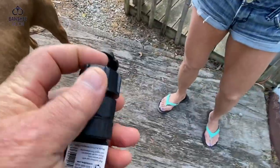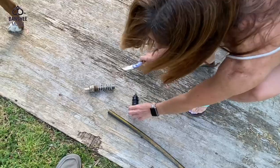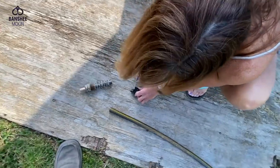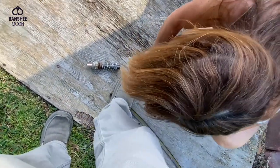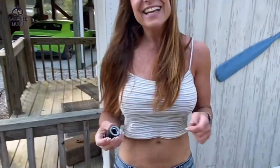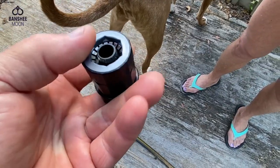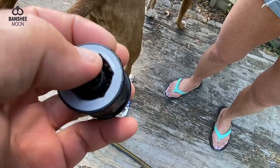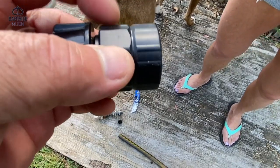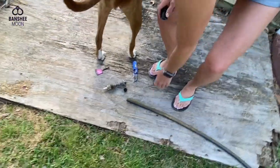Now you need to cut this off — this is just a retainer to hold all that together. Just push down as hard as you can. There we go. So all you've got to do is — it's like a gator bite. You push it past the silver retaining ring and that bites it, jam it all the way in there. It won't back out, and when it's got water pressure it's going to lock everything together.